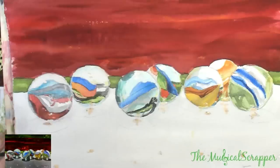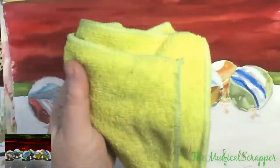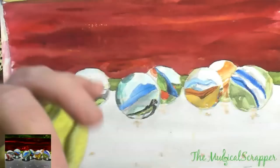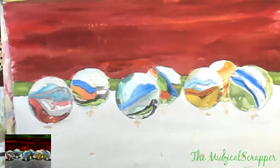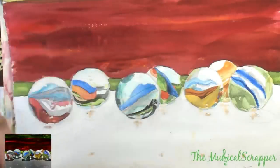I also have a nice green chamois. I'll show you. It's one like this. They were 2 for 99 cents at Walmart in the automotive section. So it's a chamois that you clean your car with. It's nice and soft, won't damage my brushes. I have one like that down here for after I take my brush out of the water, you wipe it clean. And then I just throw it in the wash every now and then.